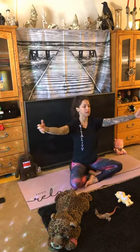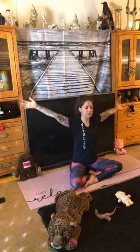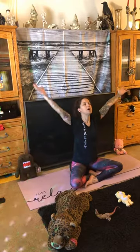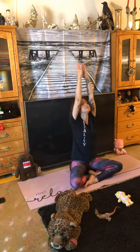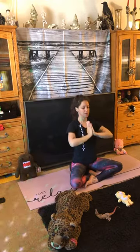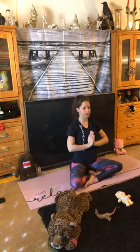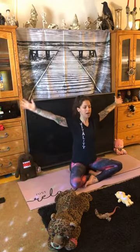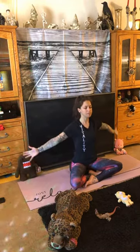Release, open back out to T, a little bit higher than T, a little bit lower. And let's lift all the way up, arms lift up high, palms touch, and bring it down towards your heart. Sitting up tall, breathing in and out. Let's take our arms back out to T, a little bit higher, a little bit lower.